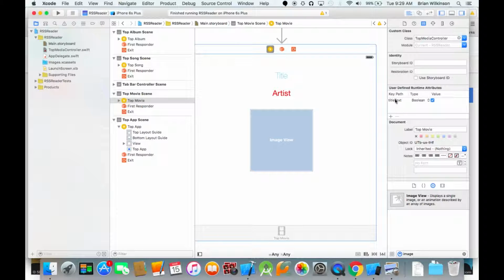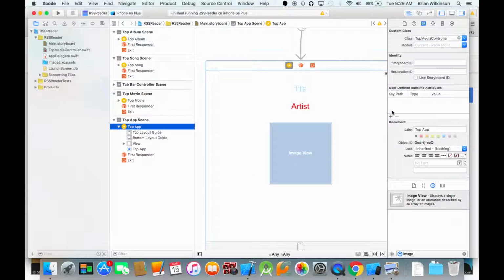Oops, make sure I hit enter so it stays. It's going to be a string, and it's going to be, what am I on? Movie title. And finally, I'll do app, add this, title text. It is of type string, and it is app title.